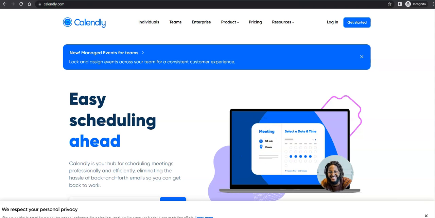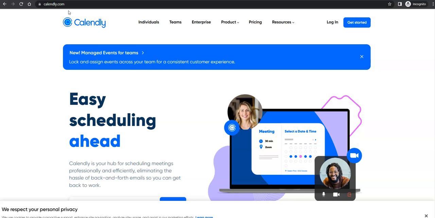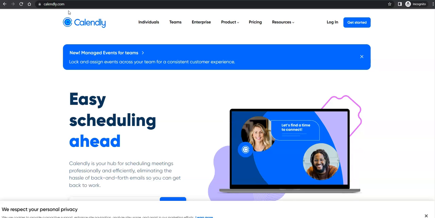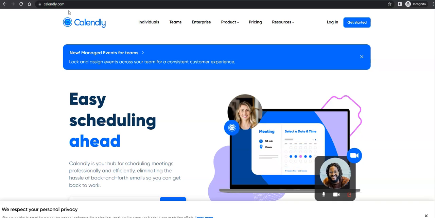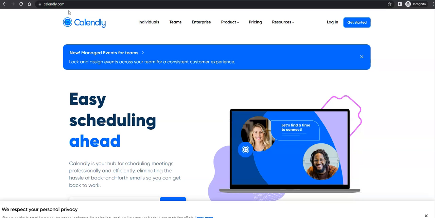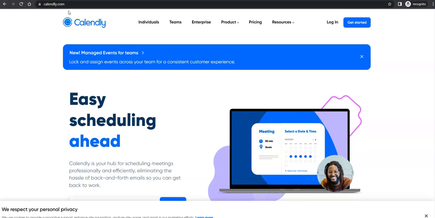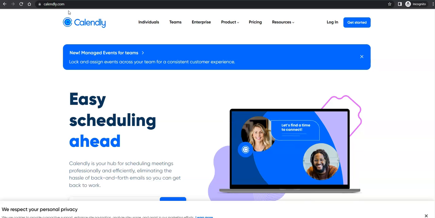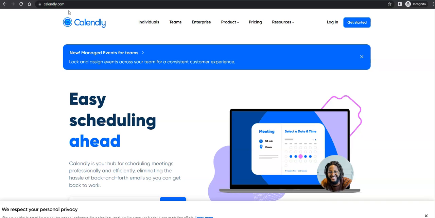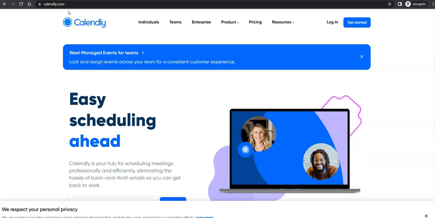You can see we're here at calendly.com. Now what this tool does is it's a meeting/office hour scheduler that is directly connected to your own calendar. And these can be face-to-face meetings, phone call meetings, and online meetings. Through this tool, you can set parameters as you wish throughout your day. So your days and your times during the day are all set by you.